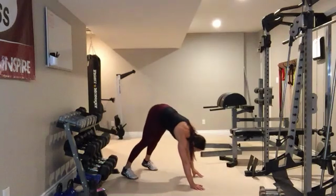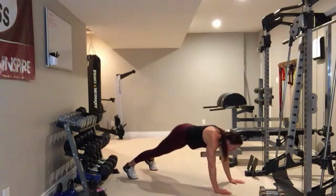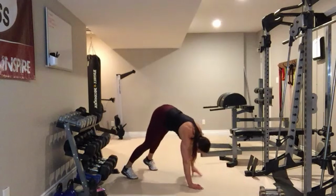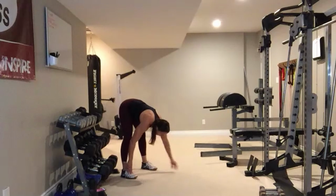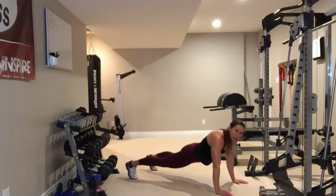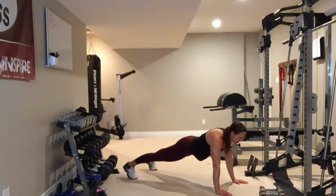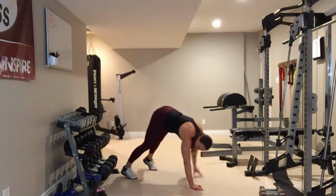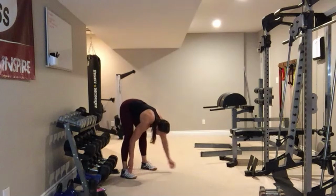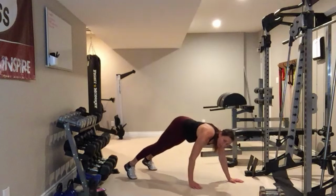Come back, just touch the toes. Walk it back out. Keep your eyes on the floor. Belly button pulled up into the spine. And when you come out into the plank position, make sure your hips do not drop or don't leave your butt up in the air. I want you nice and flat like a table. Come on back, touch those toes. 10 seconds, guys. And then we're gonna rinse and repeat.